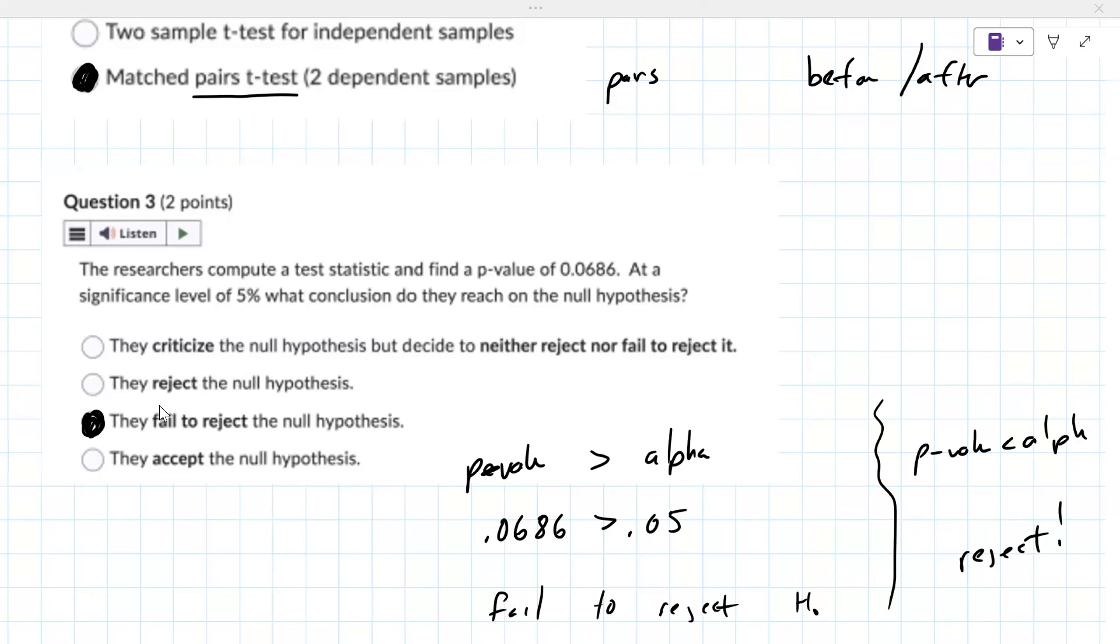What is the difference between fail to reject and reject? It's like saying you're not wrong - it's different. If you tell someone they're not wrong, you're not saying they're right. The correct language is either reject the null hypothesis or fail to reject. If the P value is bigger than alpha, you fail to reject. If the value is less than alpha, you reject. Accept and criticize doesn't even make sense.